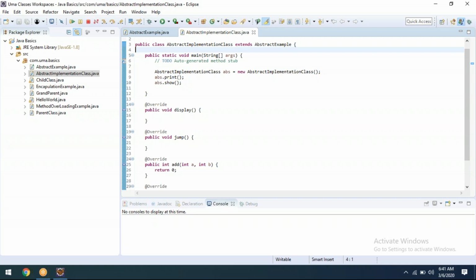Whenever we are making a connection class to class, we go for extends. Whenever we are making a connection between a class and an interface or multiple interfaces, we go for implements. That is the whole idea. And inside interfaces, only two things are possible: one is abstract methods, and the second is public static final variables. If you put anything other than this, it will throw an error message.